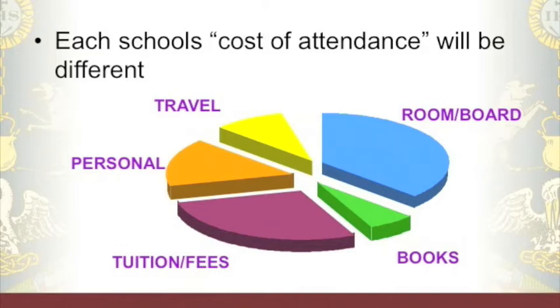And if a student stays local, there is an allowance for them staying at home because we do know that if they're still living at home with you, you have to feed them and that costs. So know what that figure is. The school will give an allowance for books. Books are a very expensive commodity on college campuses. We are now required to tell your students how they can save money on buying textbooks. When you get at that point, encourage your students to look at that part of the website on how they can save money by using used books, e-books, and everything else like that, because college textbooks are terribly expensive.